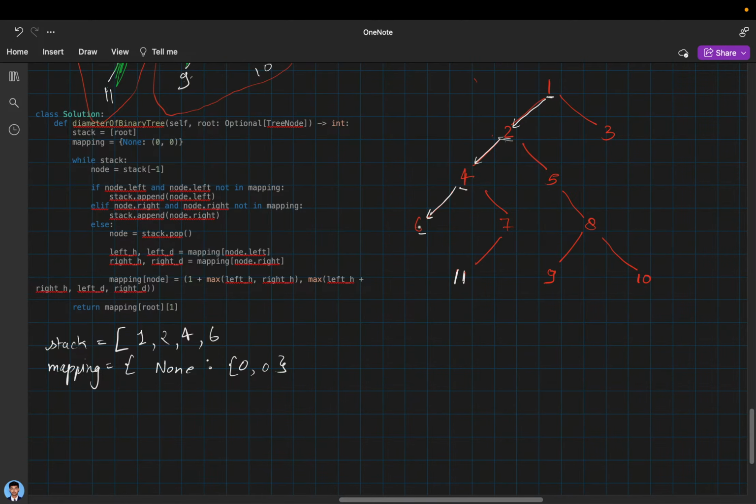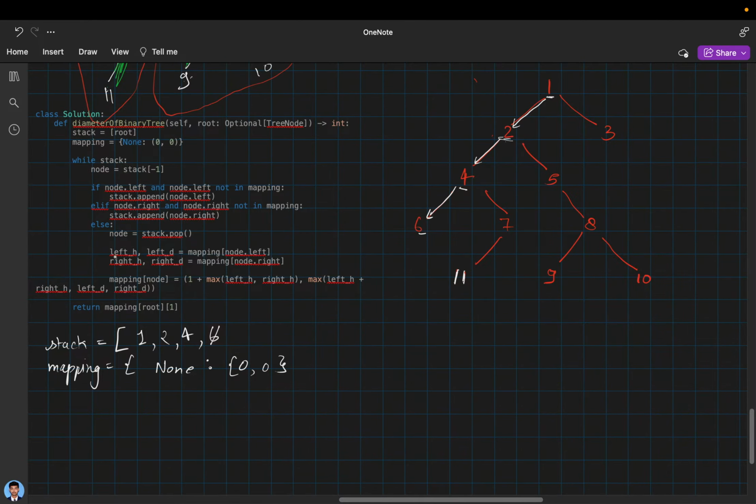And after this, there is nothing we have, so we will check for right. No left, no right. Else pop that guy out. Okay, I pop that guy. Now 6 is popped.